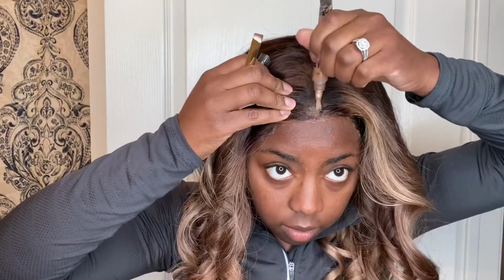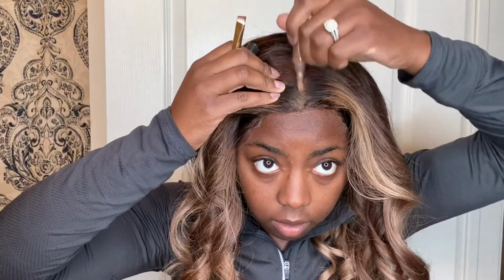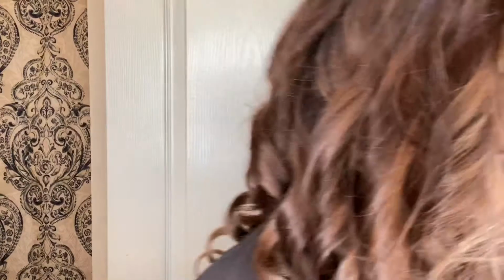So this is my hack for if you have hot roots. And hot roots is when you over bleach maybe the knots, or you get bleached too far up that's close to the root of the hair, and it makes it look like yellowish blonde hot roots.